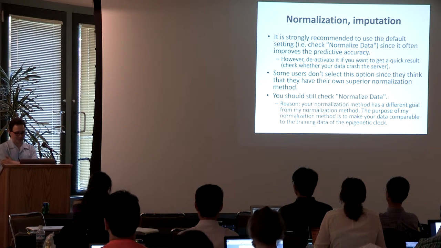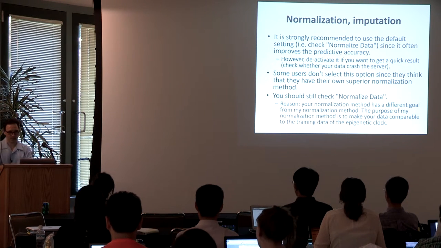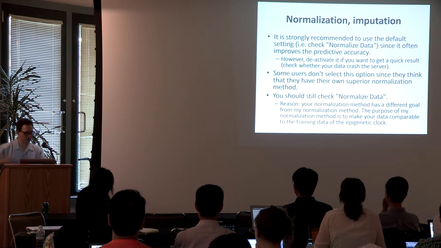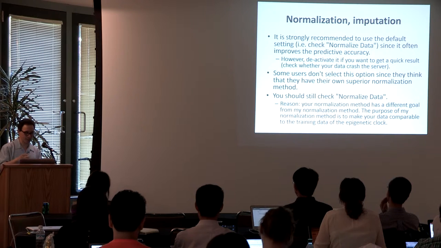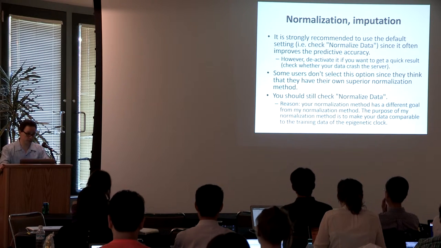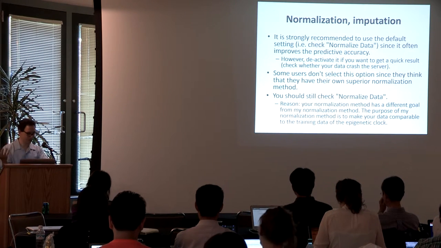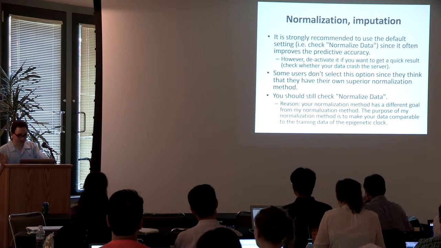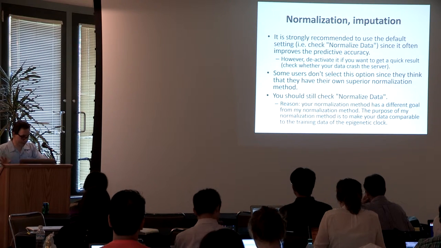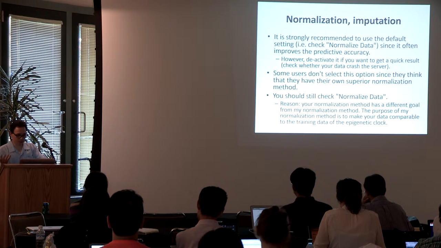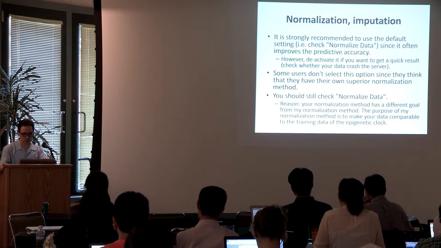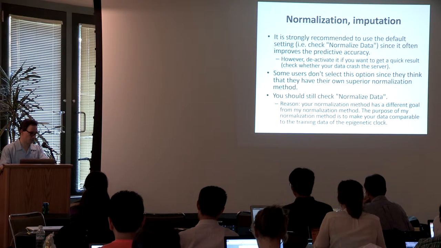So what I suggest then is, if you have a data set, uncheck normalized data. First upload it. Then you will get a response within 15 minutes, you get the output. And then you know, well, my data didn't crash R, I'm in business. And if that works, don't use these unnormalized data, because they will not be as good as the normalized one. Only then do you upload the data with the normalized option. Then it will probably take a couple of hours.